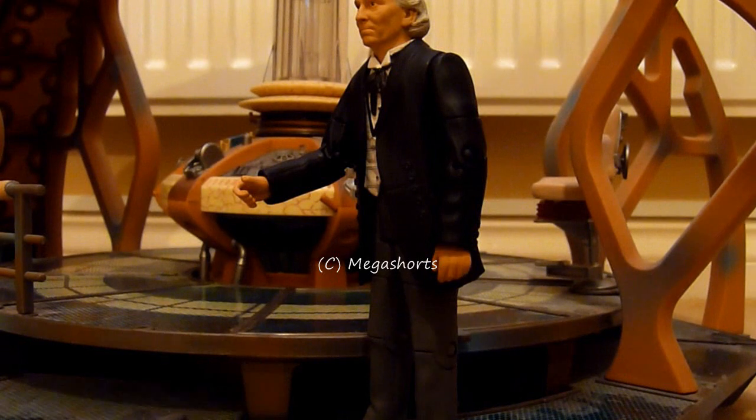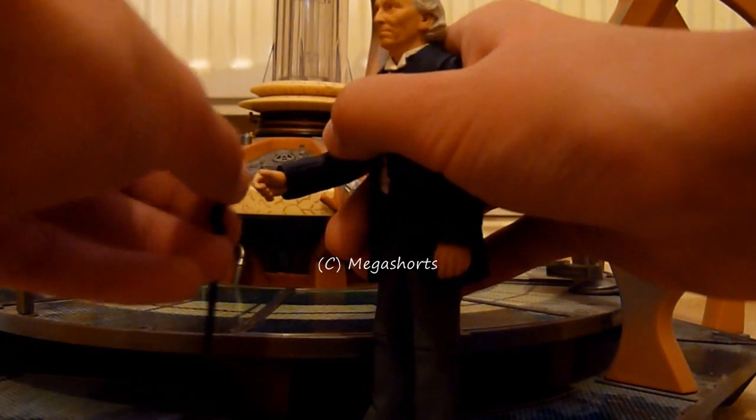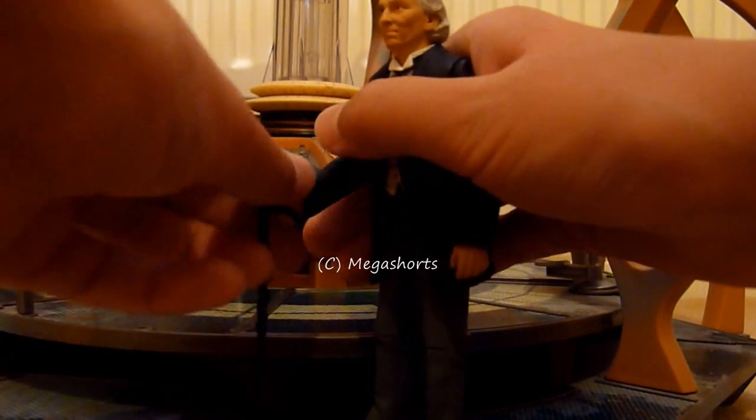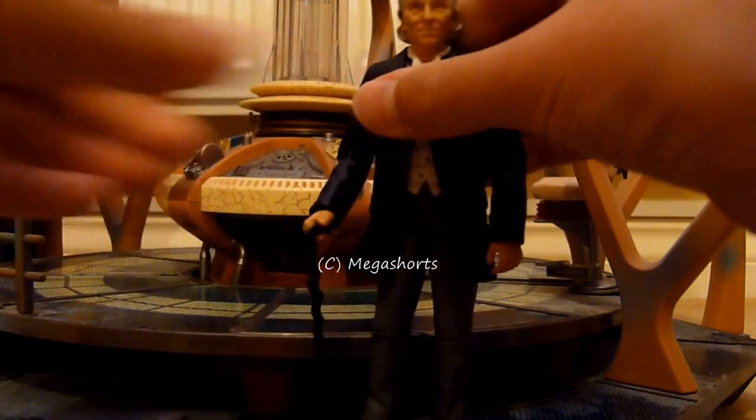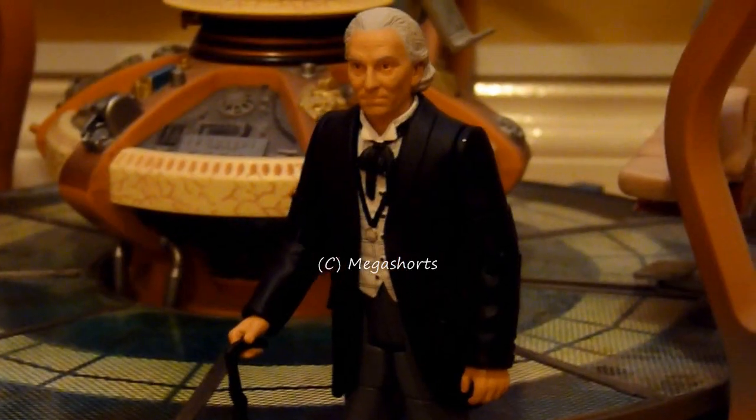Each first Doctor figure from Character Options has a right hand that is sculpted to hold this accessory. Just put it in like so. And there you have him, standing with his walking stick. And overall, I give the first Doctor's walking stick accessory a 10 out of 10.